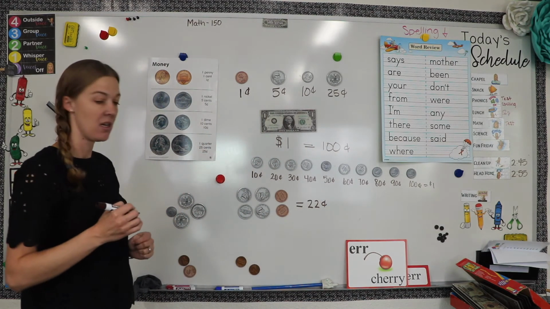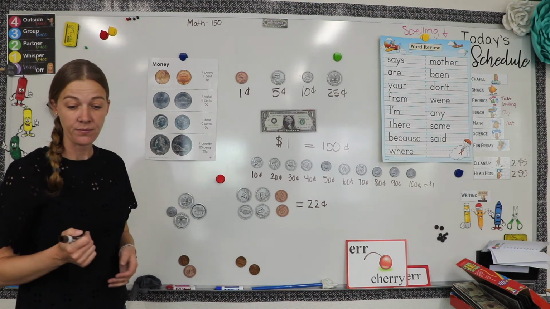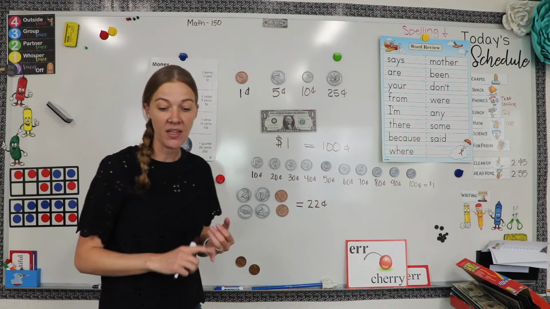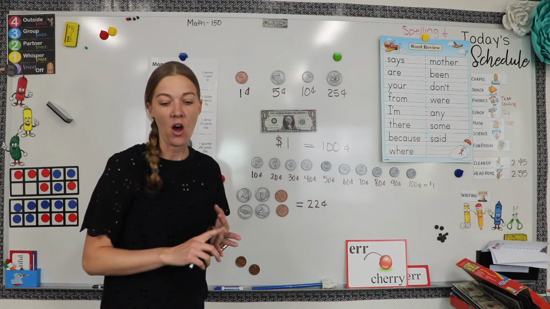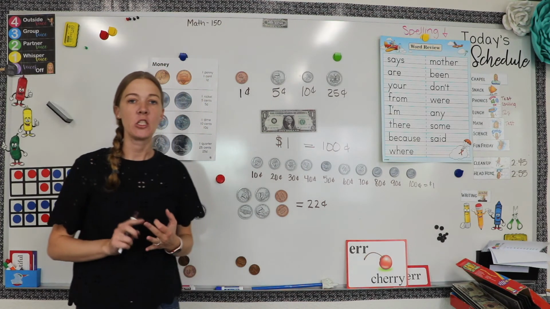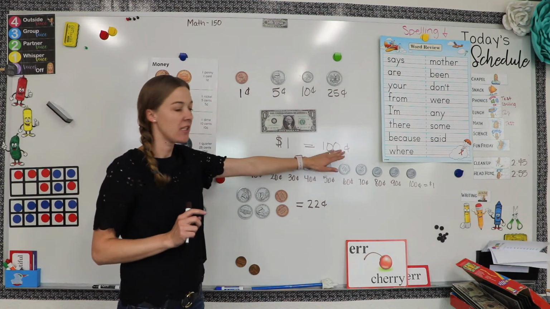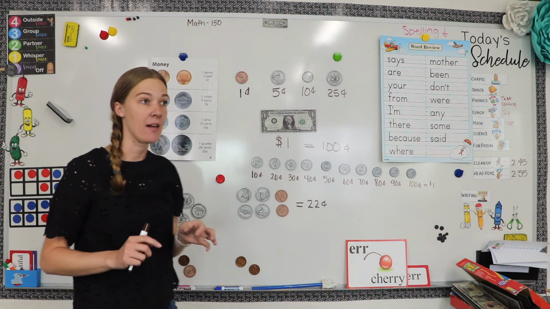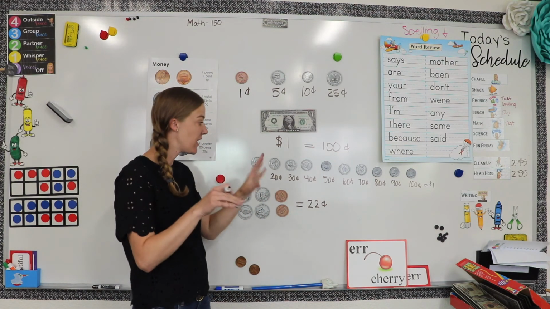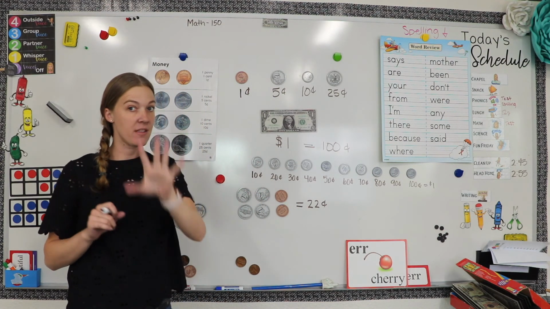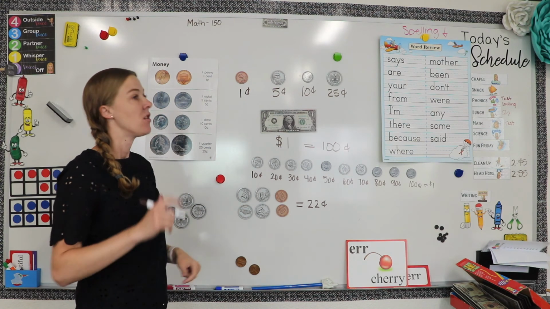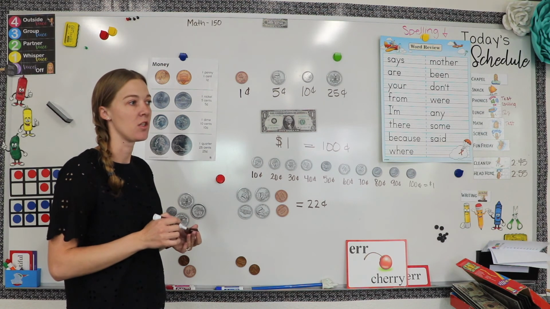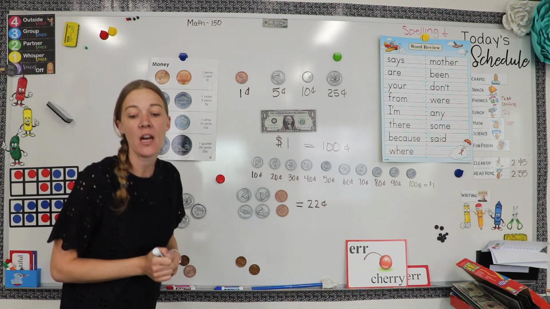Okay? So that is your seat work. It's the same thing you've been working on. In 7 and 8, you circle all the coins needed to make 100 cents. So you have dimes and you have nickels. You're going to be counting by tens for the dimes and fives for the nickels, right? So count to 100 and circle all of those to make 100 cents, which is equal to $1. All right?